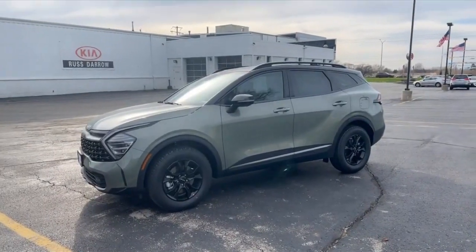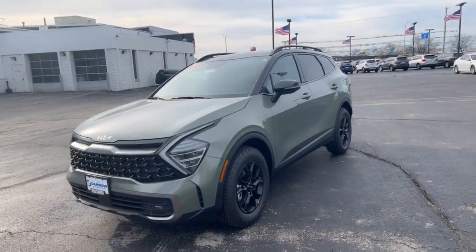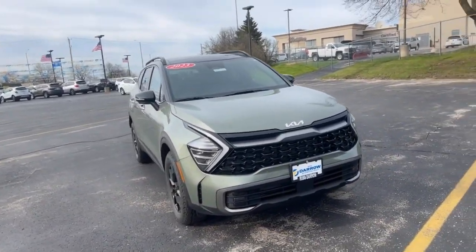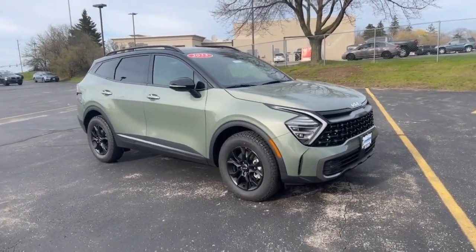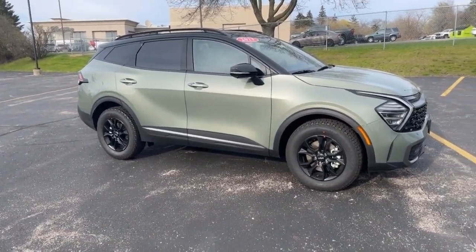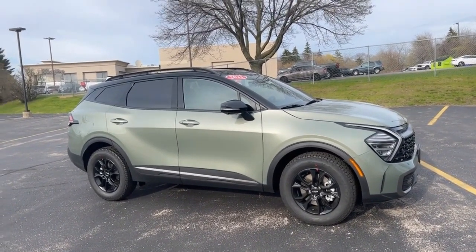So I'm going to step out, show you the outside of the car, and then I'll show you some of the features and functions. So like I had mentioned before, this is a 2023 Kia Sportage X Pro. This one does have the Prestige package and it is all-wheel drive. So you'll notice if you're familiar with the Sportage, this one looks a lot different from what you're used to. The 2023 had a full body redesign and this is one of the first releases of that. This is also a new color to Kia, and like I had mentioned before, this is one of my favorite colors. This is forest green and I absolutely adore it.